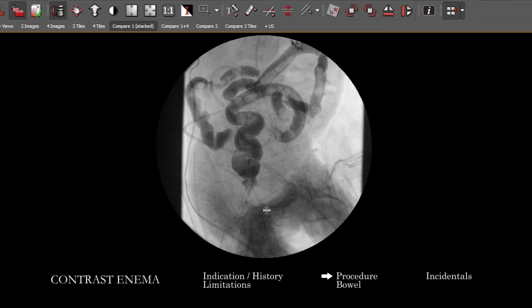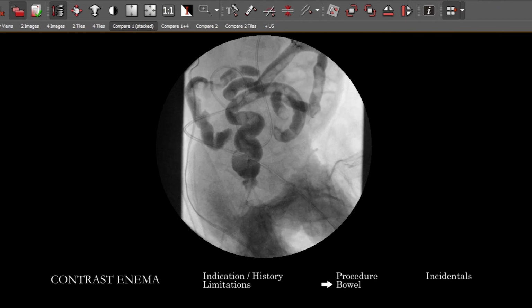And so in terms of evaluating the imaging findings for the pathologies of interest, the questions you want to ask yourself are, what is the rectosigmoid ratio? You typically expect the rectum to be larger in caliber than the sigmoid, so a rectosigmoid ratio greater than 1. Inversion of that ratio is going to make you think about Hirschsprung's.